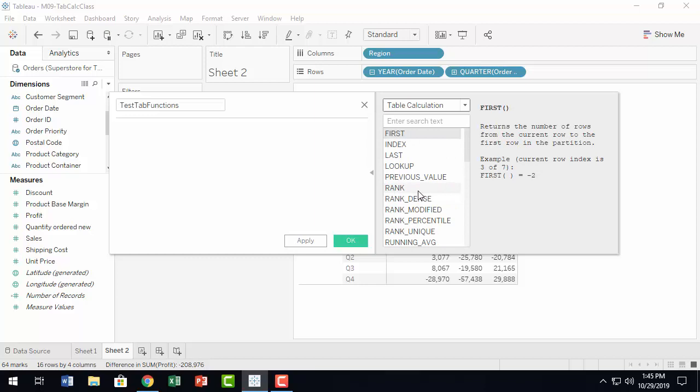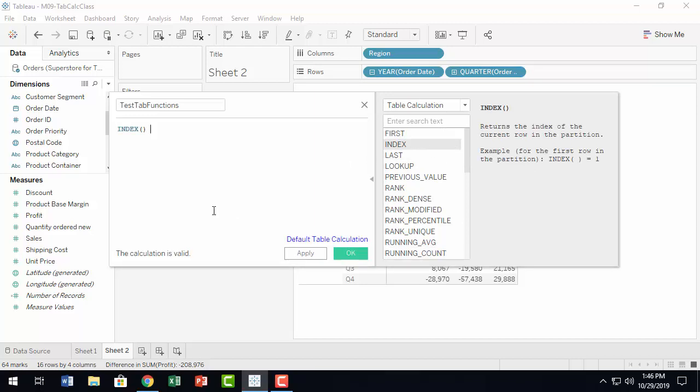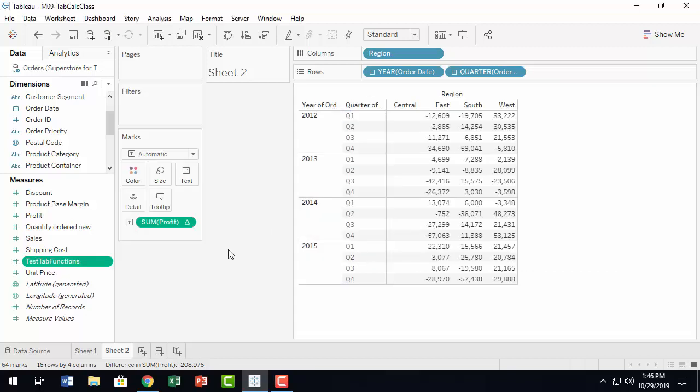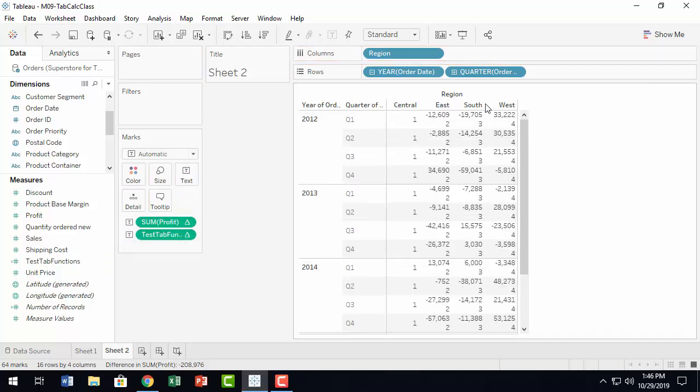Okay, so we are not going to look at everything. We'll just select a few, some of which we are already familiar with. For example, index. We've already used index directly as an ad hoc computation. We typed in index here in the shelf, right? Okay, so we can do that. So let's say double click on index. So we have index, and there is no argument, so that's it. So you click OK. So now if you bring this into text, it will give you an index.